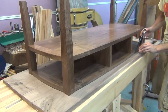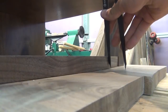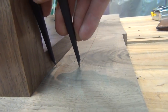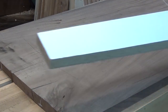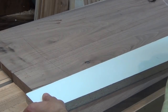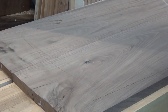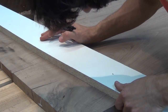The next thing I have to do is make my top. I'm using a set of dividers to scribe around the table to give my offset. I wanted about an inch and a half overhang on all sides, so I used the dividers just to give me a line of where I need to cut the piece. The corners were a little tricky since the legs are there, so I used my template for my curve just to finish out the curves to the corners. I do that for both the long curve and the small curve. It doesn't really have to be super precise — I'm just looking to make something that looks like it was meant to be that way.